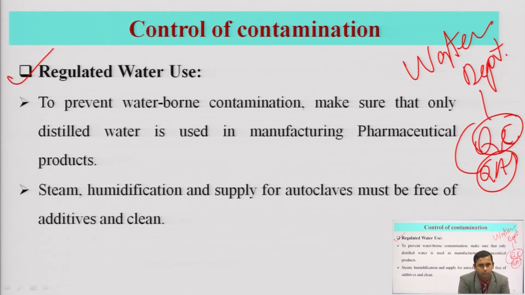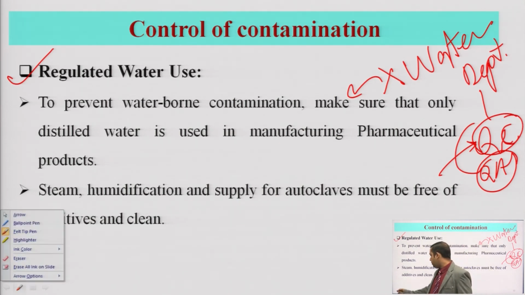The quality assurance chemist will visit the entire working premises, collect samples from various sources, and give the samples to the QC chemist. They will analyze and check whether any pathogen, microbes, bacteria, virus or any other chemicals are present in this water or not. If present, then that water should not be allowed for our production purposes. This is how we are working right now.